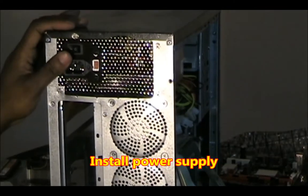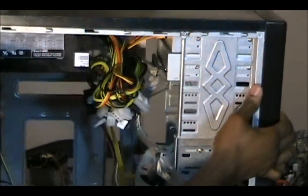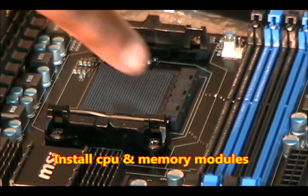Now your power supply is in. Next, we're going to put the motherboard in. Okay, now we're ready to put the processor in this motherboard and the memory.